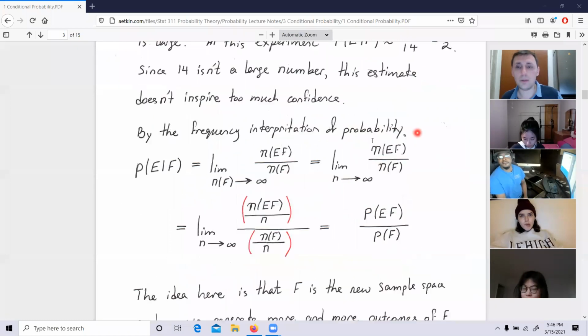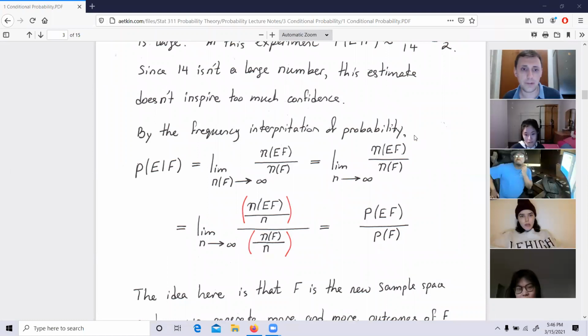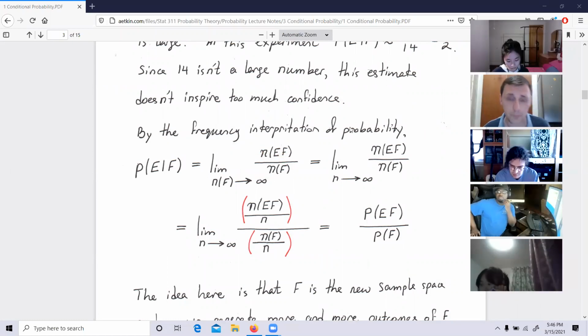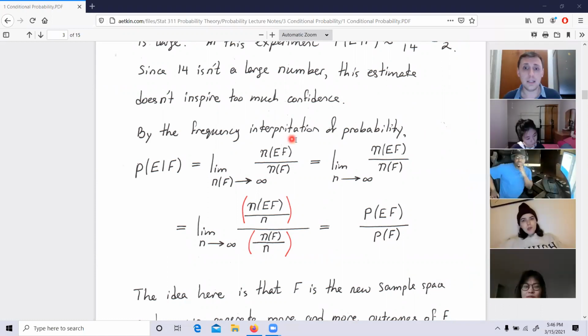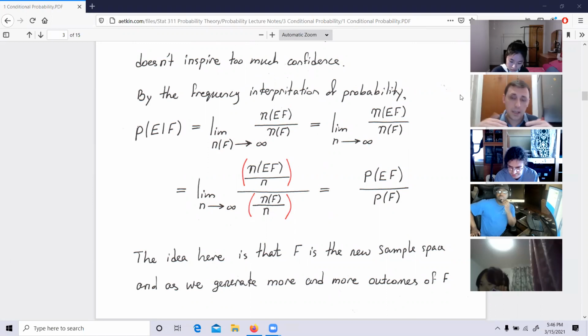And so we want to relate it to the original probability. That's what we're trying to do here. Okay, so you understand that by frequency, we imagine this to be this naive definition of what relative probability, or conditional probability, is. And of course, I switch the limit. Look at it. If NF goes to infinity, that will imply that N goes to infinity, right? Because N is just the number of overall trials that I perform the experiment, and NF is the number of trials where the extra condition happened, that F occurred.